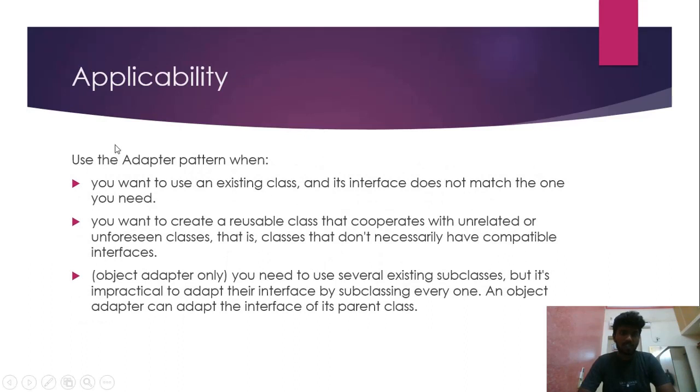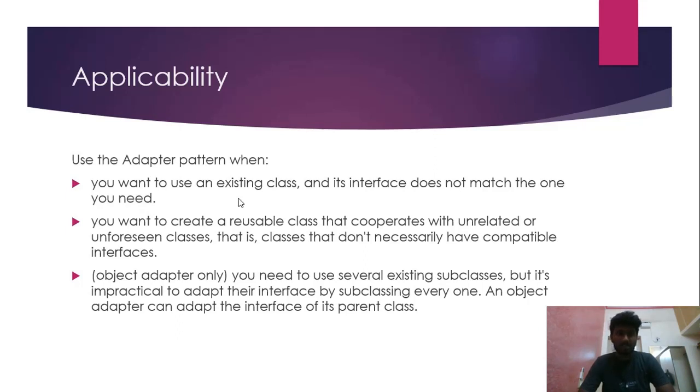So what is the applicability of adapter pattern? The pattern is used when we want to use an existing class and its interface does not match the one we need. It also can be used when we want to create a reusable class that cooperates with unrelated or unforeseen classes, that is, classes that don't necessarily have compatible interfaces. We can also use the adapter pattern when we need to use several existing subclasses, but it's impractical to adapt their interface by subclassing every one.